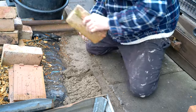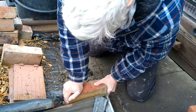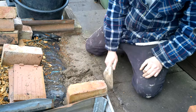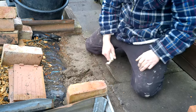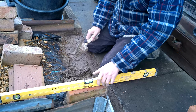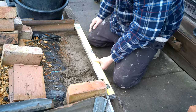Because they're old bricks, I'm going to choose which side I have facing out, obviously. I haven't put any plasticizer in the cement. You could if you wanted to, and you could use building sand if you wanted to as well. Sorry, this is sharp sand. Might have a slight slope on this because it's higher at the back, but that isn't really going to be an issue. What I want to do is just use the corrugated sheet as my guide to get a straight front.